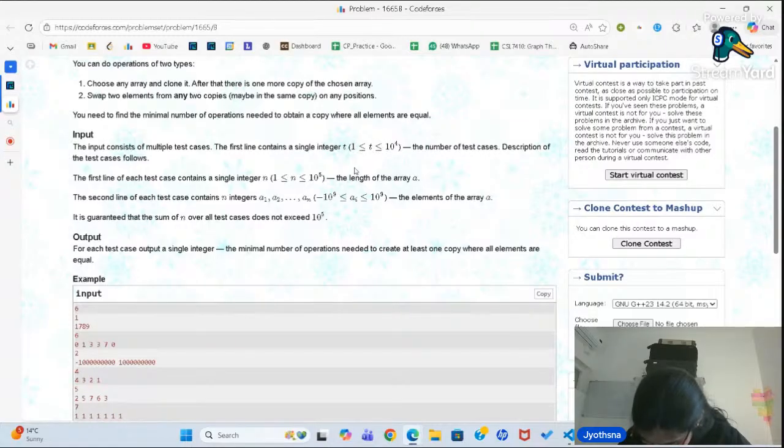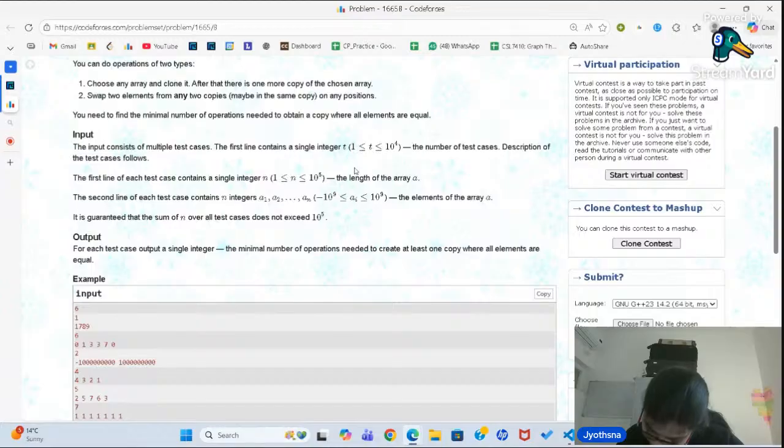So a into 2 power n minus 1 by 2 minus 1, which is 1, should be greater than or equal to x. Right? We have to find this n. 2 power n minus 1 should be greater than or equal to x by a. 2 power n should be greater than or equal to x by a plus 1. n should be greater than or equal to log base 2 of x by a plus 1.